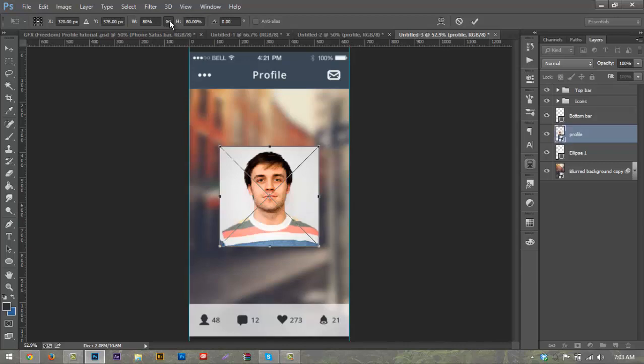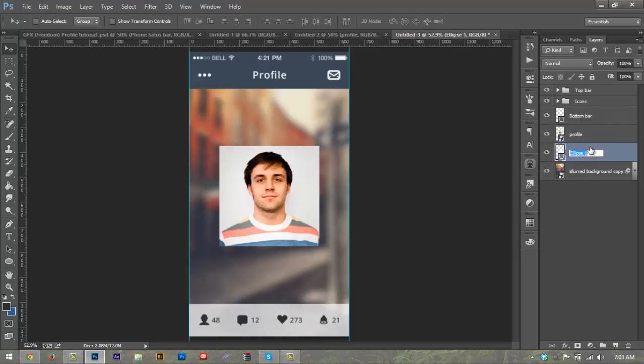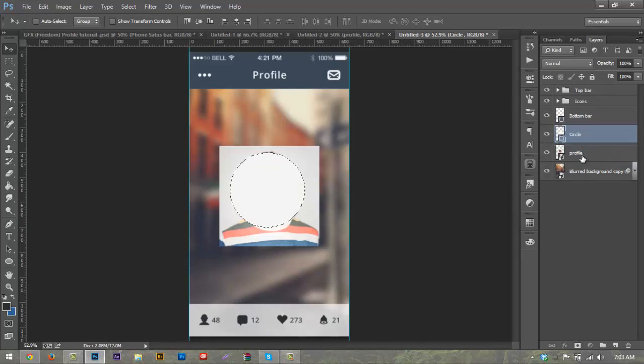And when you're scaling things down, you want to make sure this is checked to make sure it's scaling perfectly, both your width and your height. So hit enter, and we're going to go over here to our circle, and make sure that we're clicking on our thumbnail image by hitting Control and clicking, which will select it again. Then go down here and hit the mask button. Now you want to make sure that your image is above your circle, and we're just going to hit mask. Whoops, that's my mistake.